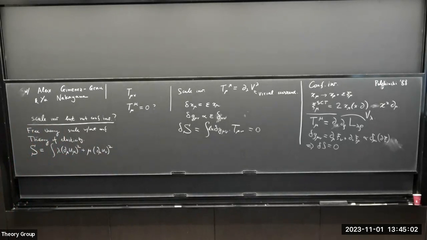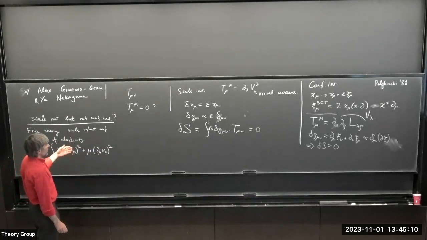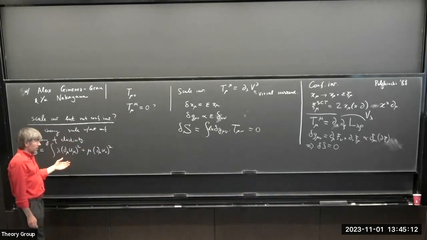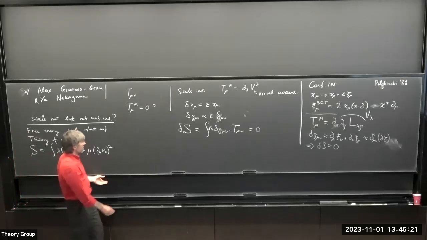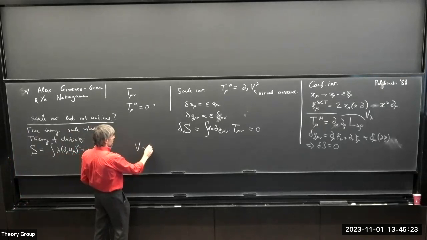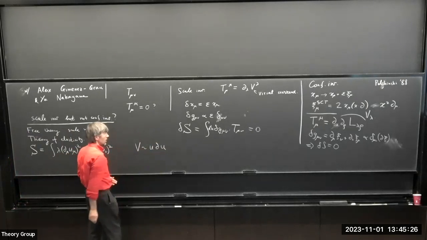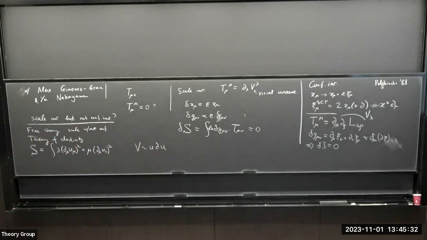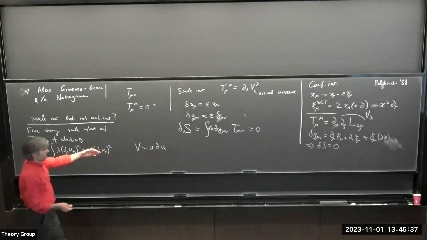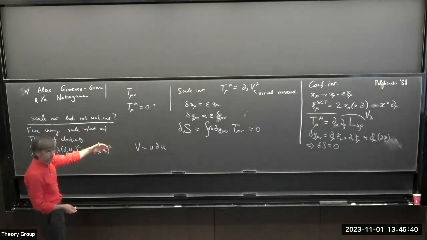So the claim is that this theory is scale without conformal. Let us see why this is the case. First of all, this theory has a virial current candidate because it's a free theory. The field u_mu has dimension (d-2)/2. If you consider things like u ∂u, it has dimension d-1, but it's not necessarily conserved. So in this theory, there are a lot of fields which can play the role of the virial current. That's okay. For a free theory, this is allowed.